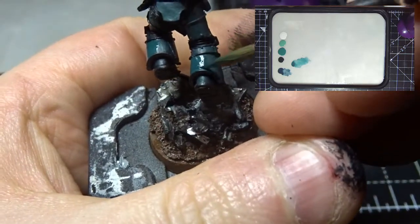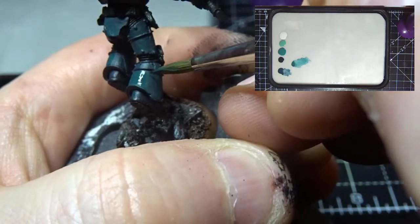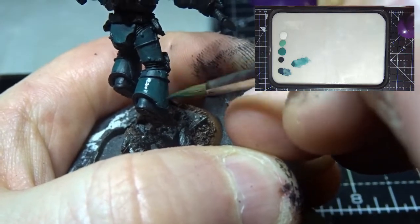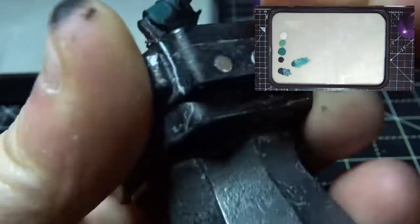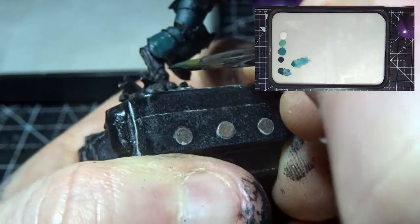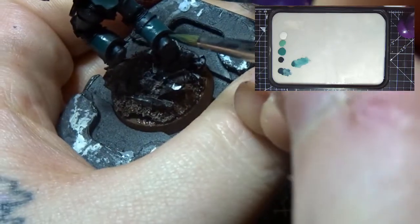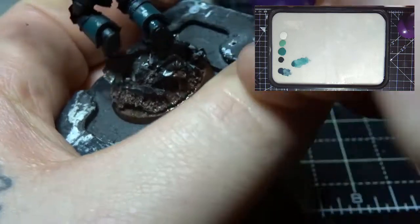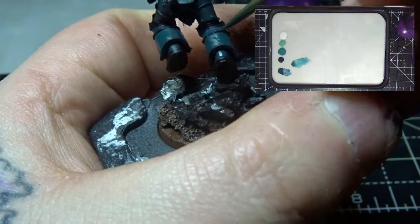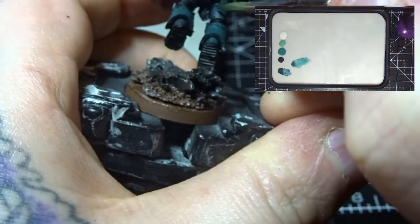Especially as you come to the edge, you start to use the point of the brush and you're almost feathering it to non-existence. And I find that that gives a nice blend then into that darker area.